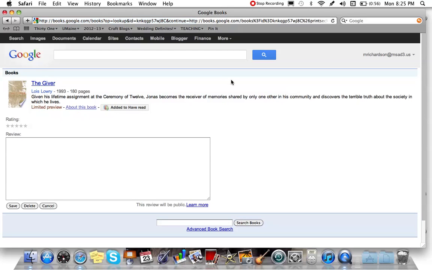Now this would probably be a good thing to do as soon as you've finished the book, just for a couple of them that you've read. Of course you can do more than 2, but 2 is the minimum that you need to do each quarter. And so The Giver, this gives me a little summary about what the book is about, but my review is going to be more about my thoughts. What did I like about the book? What did I not like about the book?